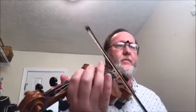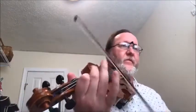That's the Reel of Tulloch as a reel. Now let me play it as it's written here as a Strathspey. You kind of have to slow it down a little bit to put the snaps in there. And there's a lot of different things that you can do with this.